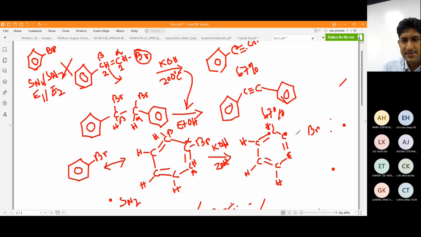So what is happening is this carbon, since the bromine goes away, will make a double bond. It has to make a double bond here with this carbon. And this hydrogen, since it goes away from here, it is now three bonds. It has to make another bond here. It will have to make four bonds each. So if I make this four bonds, this carbon already has four bonds.